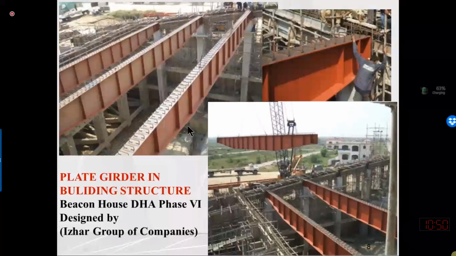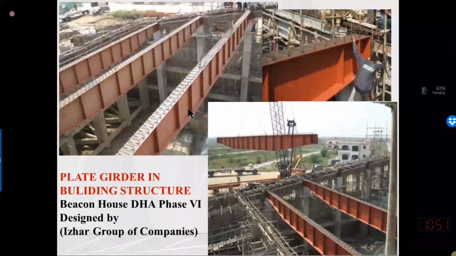So here you can see the shear connectors, they are stirrups. When the concrete is poured, the unbraced length will be almost zero because they are not using typical studs, but a stirrup type of shear connector. When the concrete is poured, this stirrup will be embedded in the concrete, so it will not let the top flange twist in the lateral direction. And here you can see that the stiffening plates are also provided.